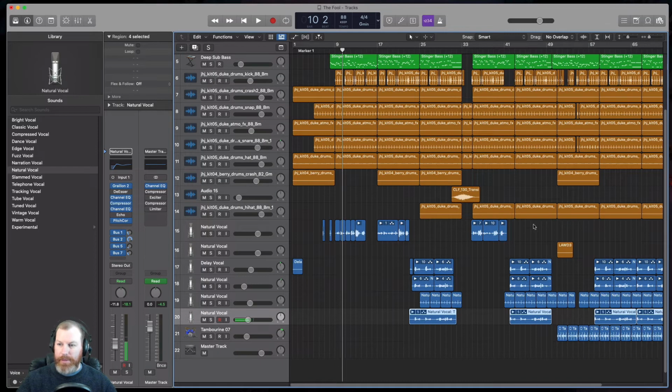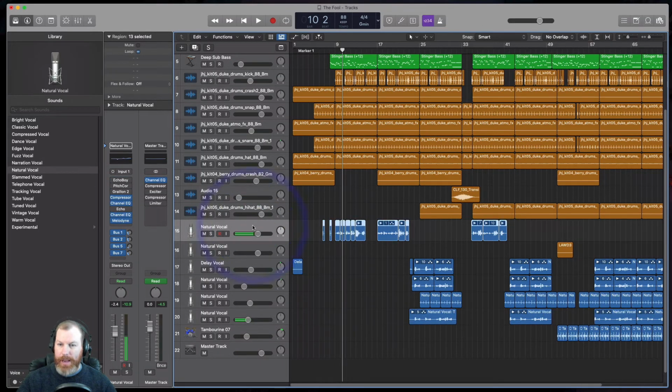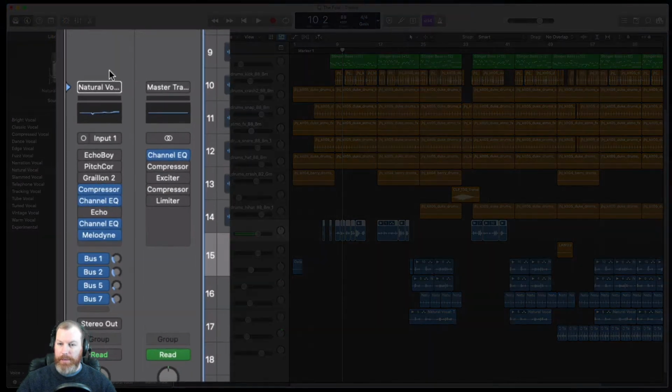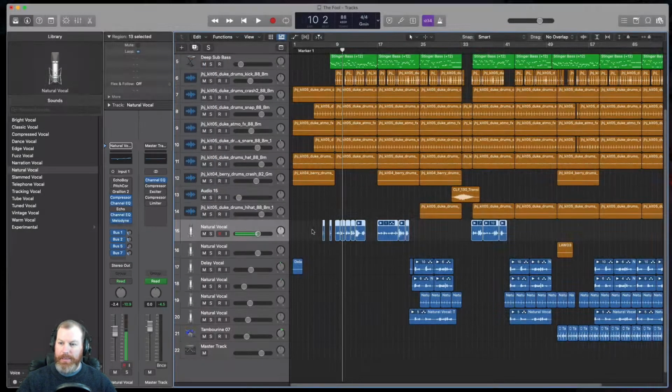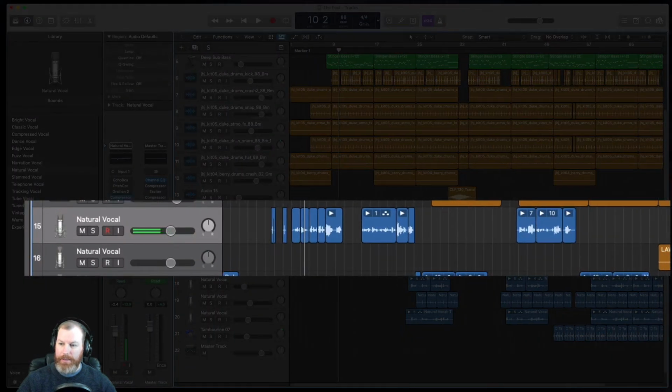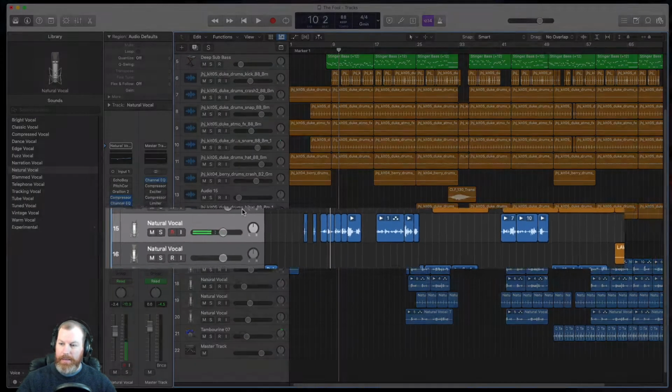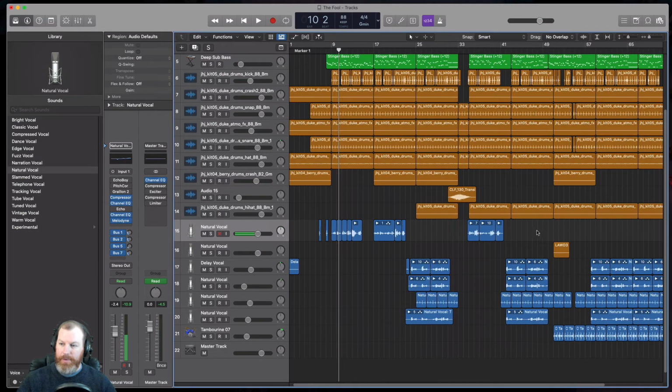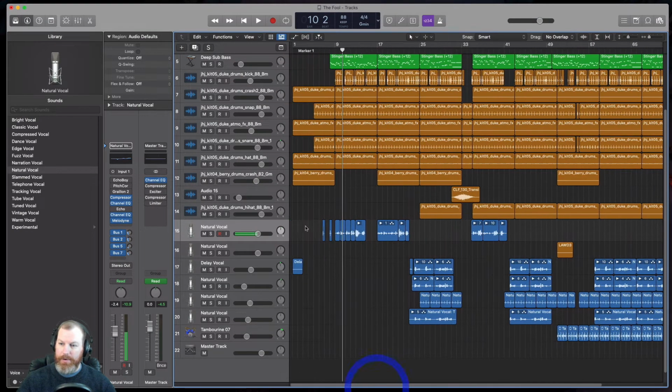I've got the vocal here on this track. You can see on the info pane here that I haven't really started mixing this track. And what we want to do first, this is the lead vocal here. It's quite short. These are the verse vocals, and then there's some chorus vocals. So I'm just going to do the verse vocals.